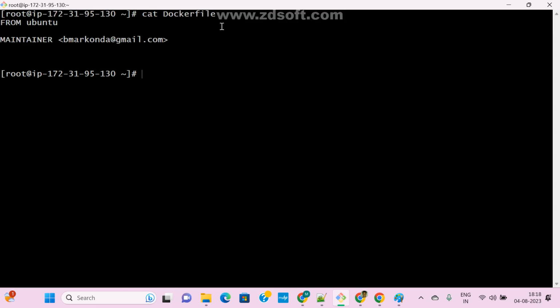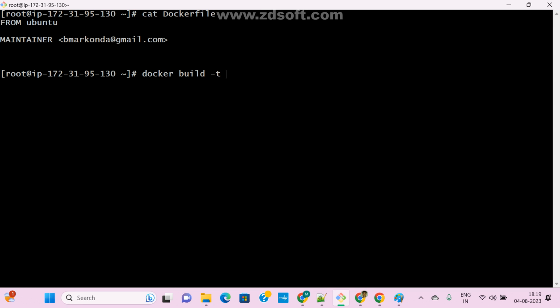And how to build this image, how to build your own image? Now this is very, very important. Now your Dockerfile is ready. So how to create your own image? This is the intro question. Your Dockerfile is ready, and how do you build the image? This is the command, guys. docker build hyphen t, tag name.